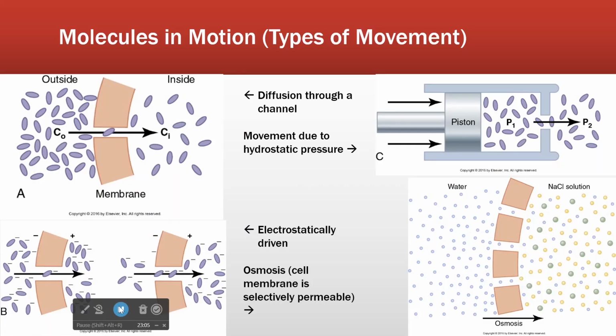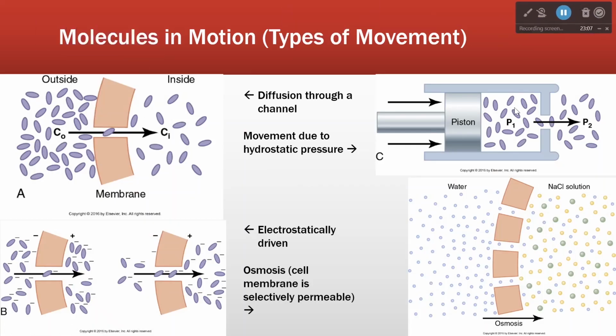As kind of a summary of how do molecules move around in the body. All right, so first one is diffusion. If you have a difference in concentration and a path for the molecule of interest to move, it will move from an area of high concentration to an area of low, right? That's diffusion. That's that free movement because of Brownian motion. All right, so that's A.